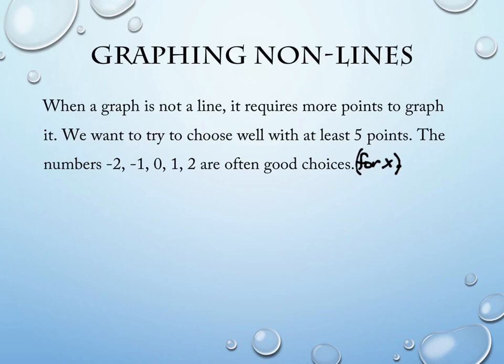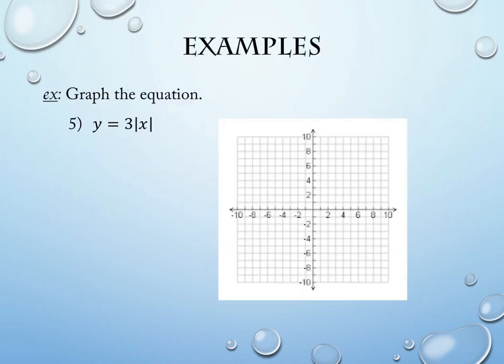You're also welcome to confirm what we're doing if you know how to use your graphing calculator. That's fine, but you're going to have to justify for me the 5 points. Just like when we were graphing lines and we found 2 ordered pairs, you're going to write down all 5 of those ordered pairs, and usually an x-y chart is a good way to do that.